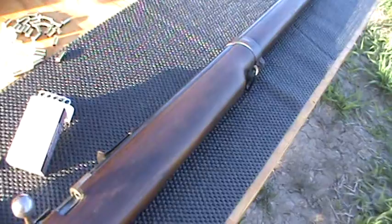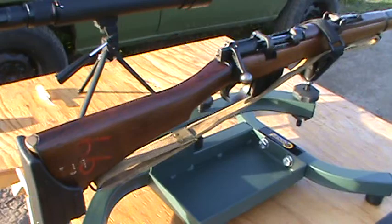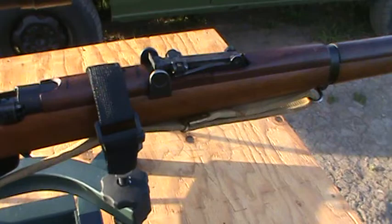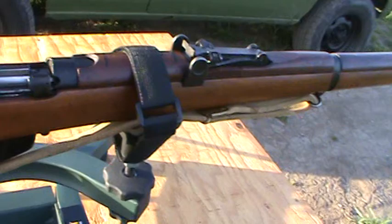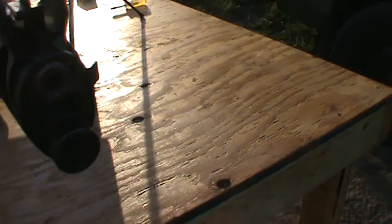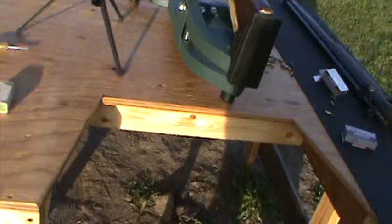I have some other Cooeys with the scopes or whatever, so I can shoot this one or that one, just kind of move it around a bit. But this one here is an oldie, a 22 conversion. It's what they call a No.1 Mk.4, so it's kind of rare. There's a lot of information on this that I have to provide in a video on its own, but as you can see, the sun is not blinding. But yes, it's a 22 caliber. Really nice little gun.